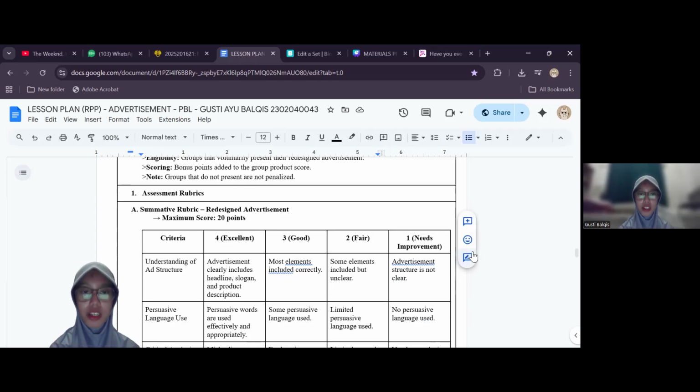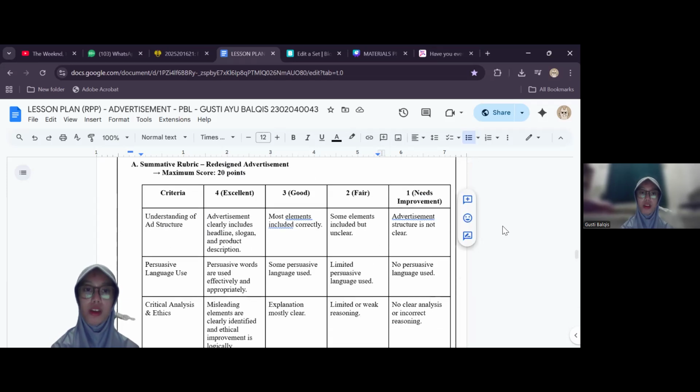And here are the assessment rubrics. For the summative rubrics, the maximum score is 20 points. Here are the criteria, from 1 until 4.